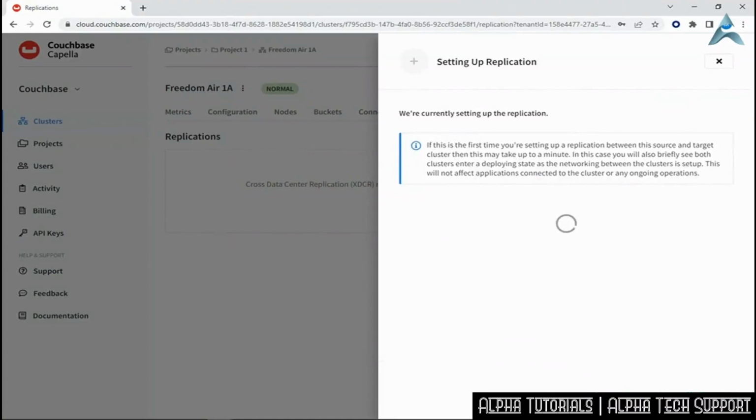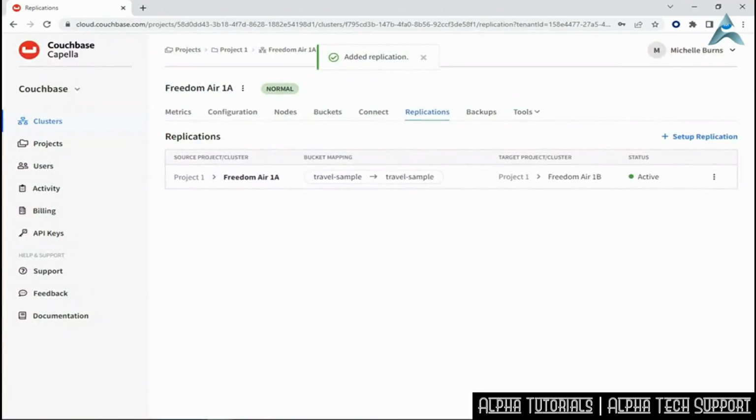It's important to note that Capella will ensure operations conducted during the time of replication are completed. As soon as the replica database is available, the operations that took place during the setup time will complete. And just like that, Capella has let me know that the replication has been added. My database is replicated and available in case a node or cluster fails. Capella has automatically made all the adjustments to ensure my two databases are synchronized.